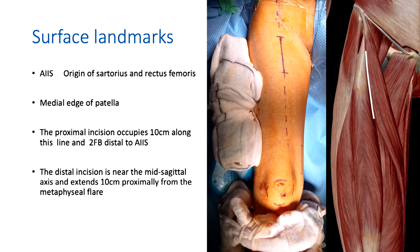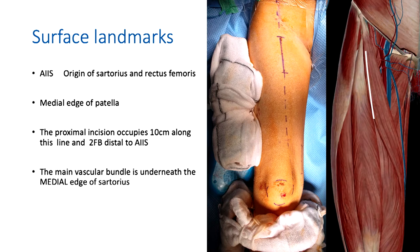Your second incision will be on the medial side of the femur over the femoral condyles. You can also use surface markings of two finger-breadths from the anterior inferior iliac spine. I've wrapped the fixator in a sterile swab soaked in alcoholic chlorhexidine, so that I can create at least an antiseptic feel for the fixator, and so that the operative field is kept away from the external fixator.